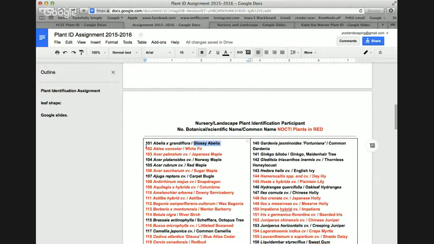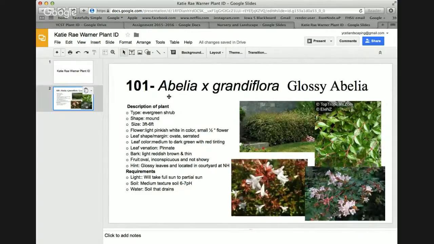If you copy and paste it from this assignment, you can't get it wrong because this assignment has everything written correctly. If you type it in and you put it in italics and you forget to capitalize something, you're going to get points taken away from you because scientific names need to be written properly. And that's something I am a stickler about. We'll get into why scientific names are important versus common names later on. So what you have here is 101 through 137 is what you're going to want to do.